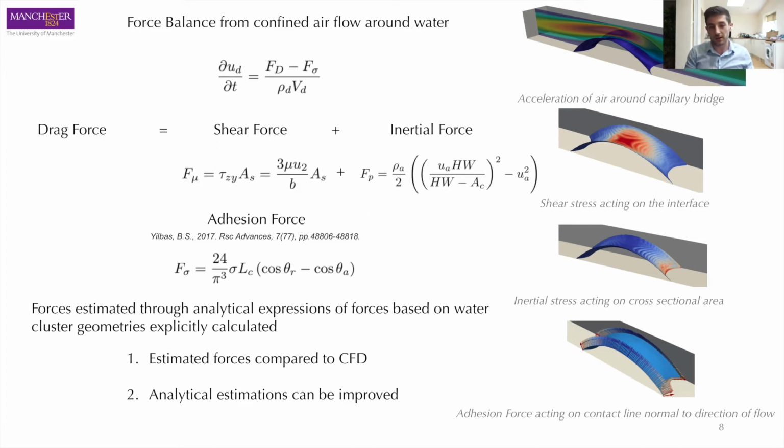So we track this in a Lagrangian way, which means that we can also look at the components which make up the drag force. So as shown now by the images on the right, through the volume of fluid simulations, we can actually try to validate these forces and check if our analytical equations are valid enough to simplify the process of the air flowing around these objects. So we've got the viscous shear force, shown on the left here, and then we have the inertial shear force, which is on the right, which is due to the acceleration of air around the obstacles and the fact it's confined flow and relatively high Reynolds number in these channels.